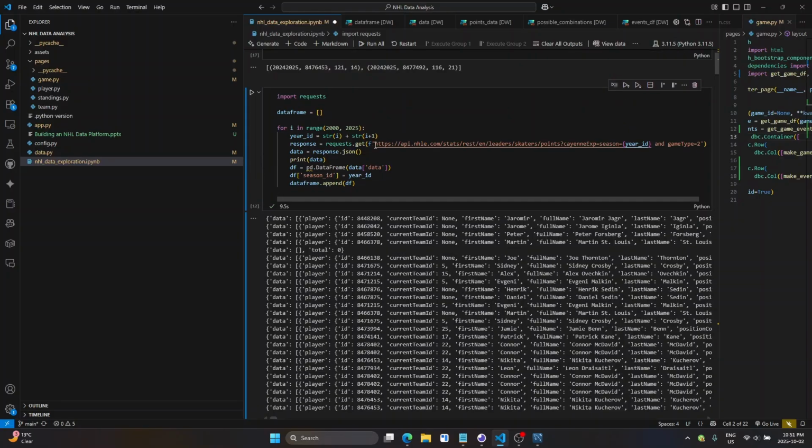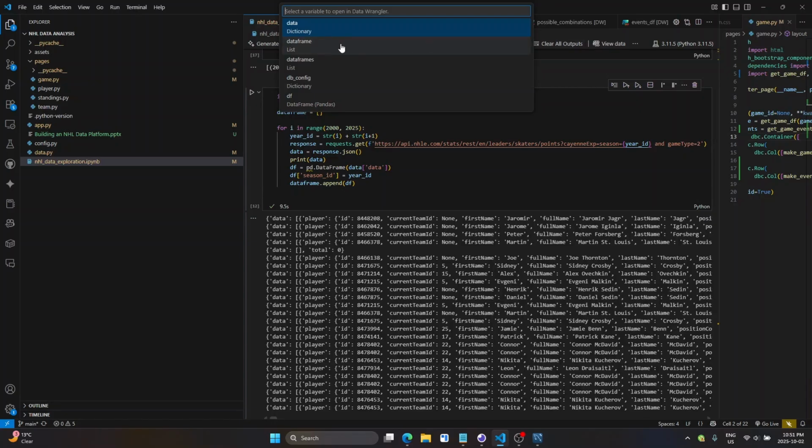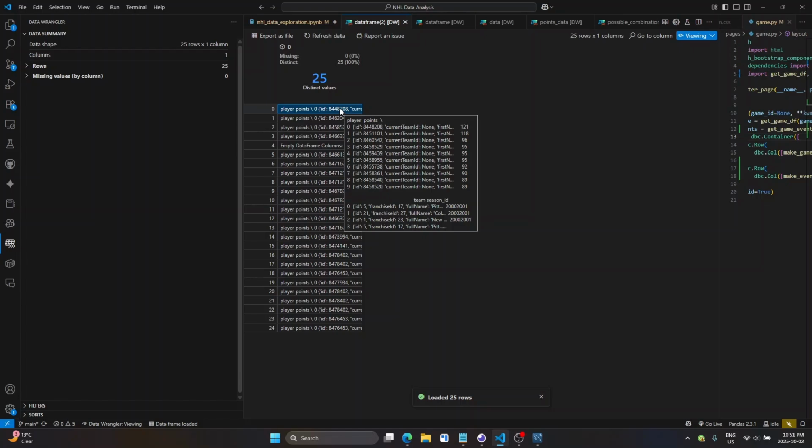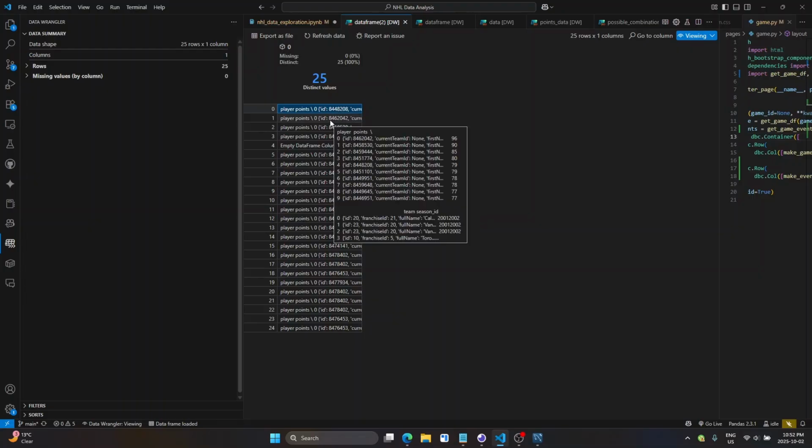And now it's done. So we can go to our data. We can go to data frame. And we can see in each of these, it's a data frame. It's formatted weirdly because if it's specifically a data frame, it has to be formatted like this. But that doesn't matter for this. We can see we have all of our information that we needed from the API, and now it's usable. Now it's in Python, and we got it for 25 years worth of data.